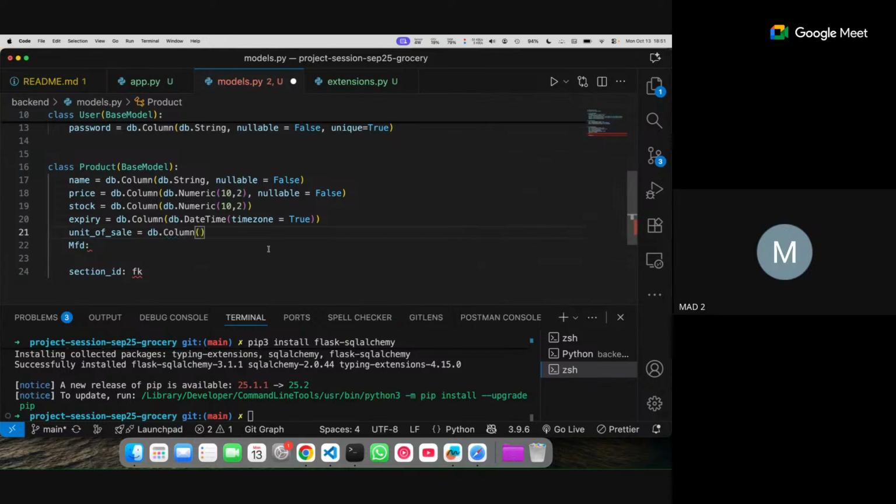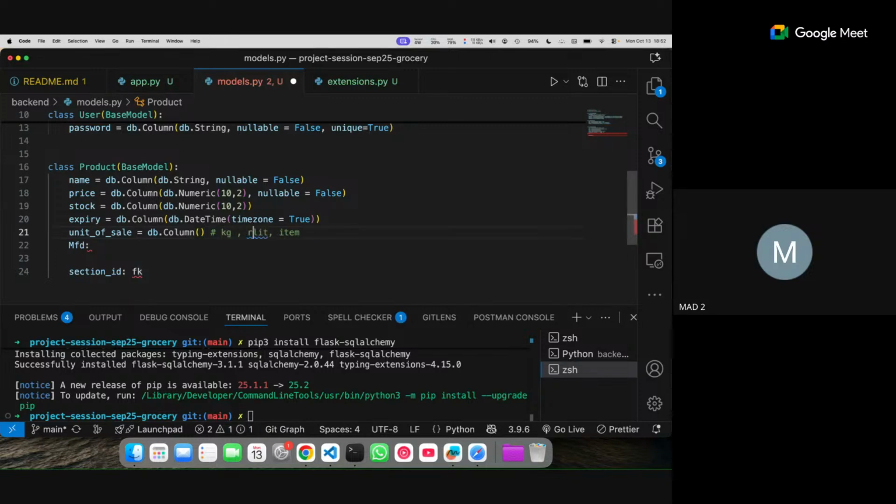So units of sale, what I mean by that is it should be either kg, rupees per kg, rupees per liter, or like an integer value. How do you say that? Increment by 1. Suppose I'm taking biscuit, I'm taking 1 biscuit, 2 biscuit. Okay, so let's have that. Kg, liter, or item. These three options should be there.